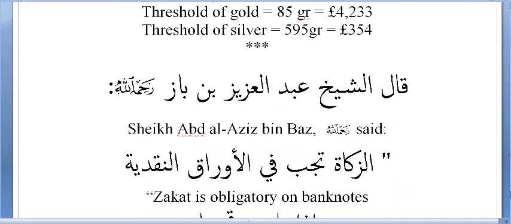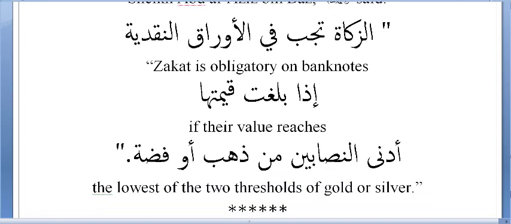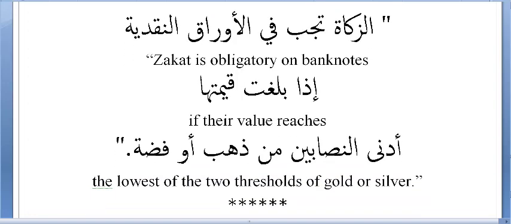Ibn Baz said, الزكاة تجب على الأوراق النقدية. Zakah is obligatory for the bank notes you have, or assets, إذا بلغت قيمتها. Look here what he's saying. If it reaches the value, أدنى النسابين, the lowest of the two thresholds, gold and silver. So he's saying, take the lower one and pay the zakah.